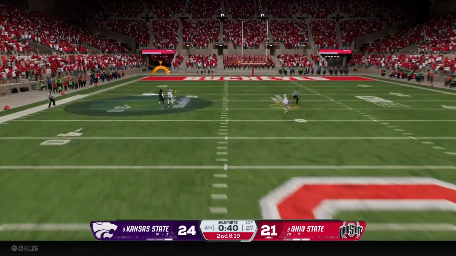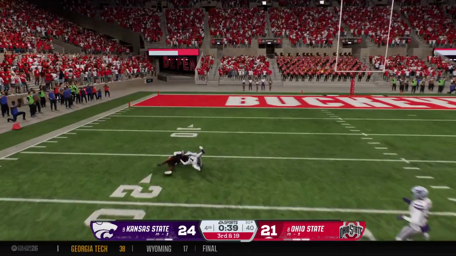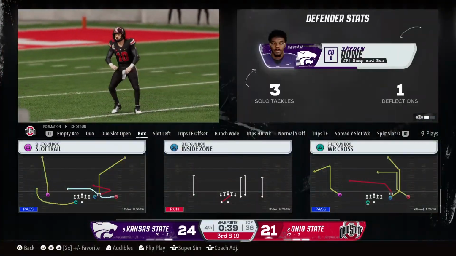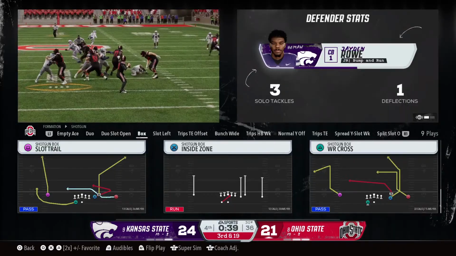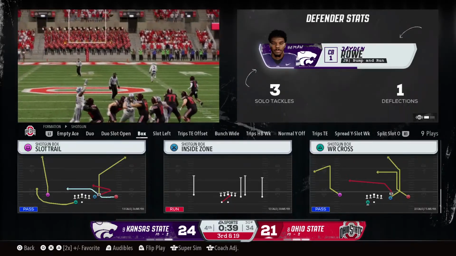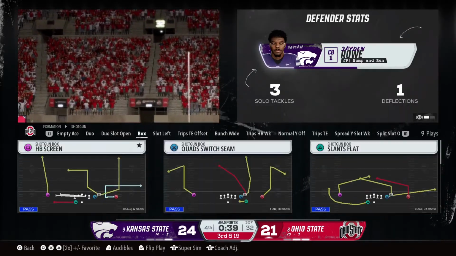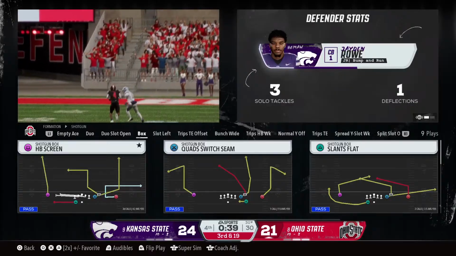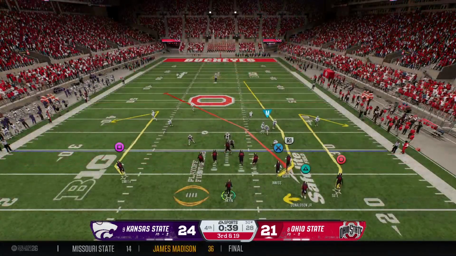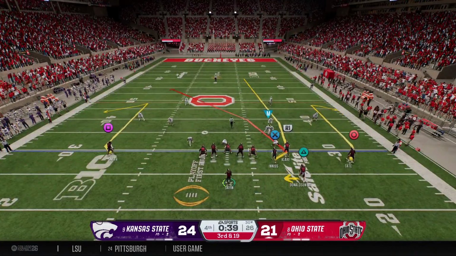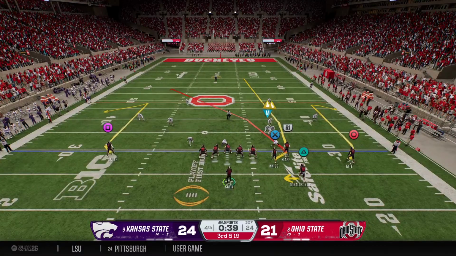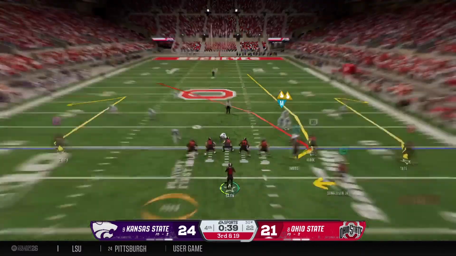Taking a deep shot here late in the game. The shot is incomplete. Brings up 3rd down. Well, the sack on 1st down and now an incompletion. You're looking at a 3rd and long. We're late in the game in the 4th quarter on your own side of the 50. Need to get some yardage back if you want to have any chance to make it 4th down and manageable.